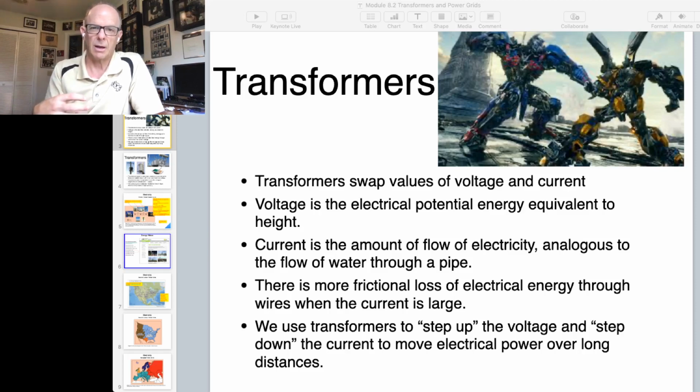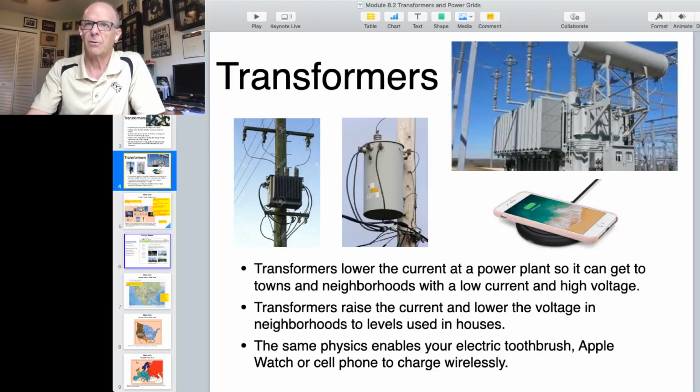So once we get that electrical power to our house, we use a transformer to convert that to a lower voltage, 110 or 220 volts for our houses here in the United States, and a higher current, which is enough flow of electricity to power the electrical motors in our air conditioners and refrigerators. And you've all seen transformers. Here are some pictures of them at substations in this picture in the upper right. This sort of garbage can looking thing mounted to the ubiquitous power poles that we have around.